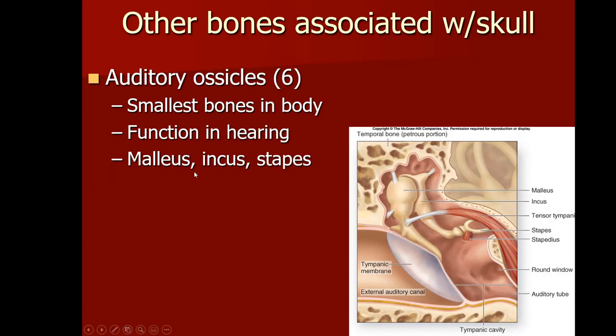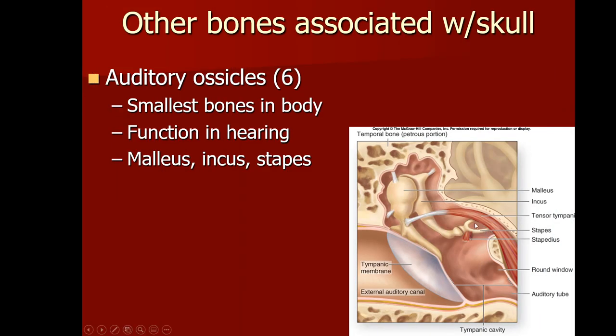All right, then we have bones that we'll come back to later in the semester called auditory ossicles. There's 3 in each ear. These are the smallest bones in the body. They play a role in hearing. So this is your eardrum right here. So this is your ear canal. So sound waves come in, hit this ear canal, and cause these bones to start moving, and that's going to allow us to hear. So right now we're just going to mention the names of these bones. So we have the malleus, the incus, and the stapes. So that's 3 bones in each ear: malleus, incus, stapes. Stapes looks like a stirrup, like you can almost put your foot in it. Malleus looks like a hammer, so if you can envision mallet or malleus.